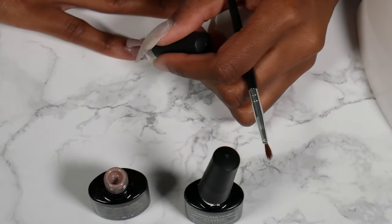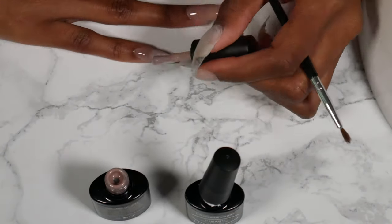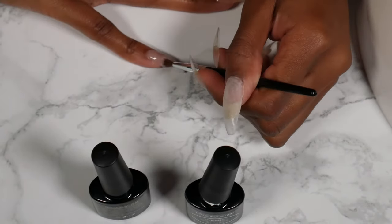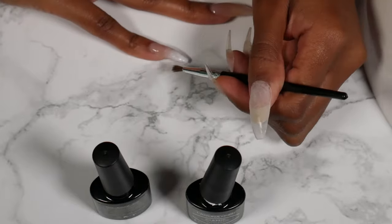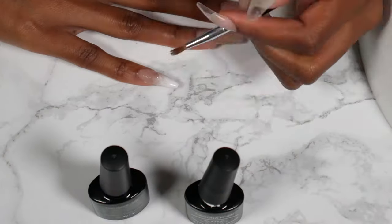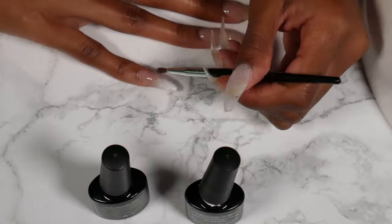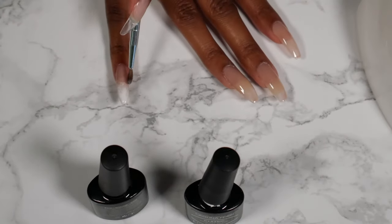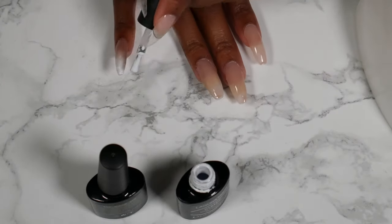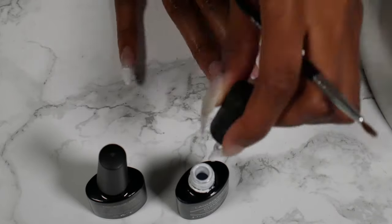And so once I get it maybe three-quarters down the nail, I go in with my base color again, and I go slightly on top of where I ended my white, or fading my white out, because this is going to make it look like it is ombre. This is going to make it blend, and that's what we want to do, blend. I would do this technique again. I think I would probably try to use a different brush, because it just wasn't necessarily diffusing the way that I wanted it to, but you can most certainly make it work.